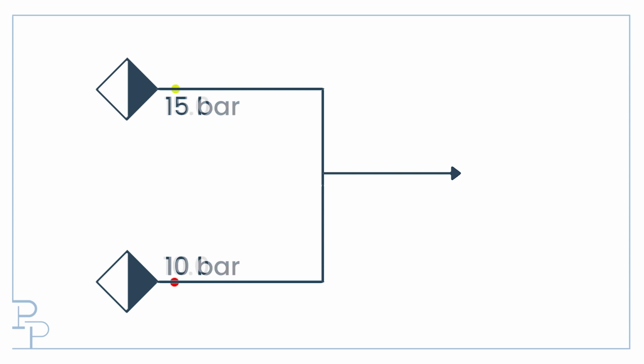The first is that each stream needs to lose a different amount of pressure so that by the time the two streams meet, they are both at the same pressure. The way a stream loses more pressure is by increasing its flow. That way, velocity and pressure drop increase. This happens automatically without anyone needing to do anything.